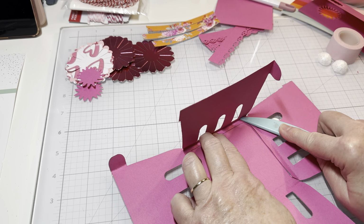Just bending everything up. I'm going to keep going. See how I've got lots of layers? I'm going to bend.